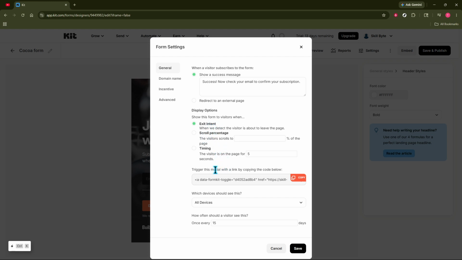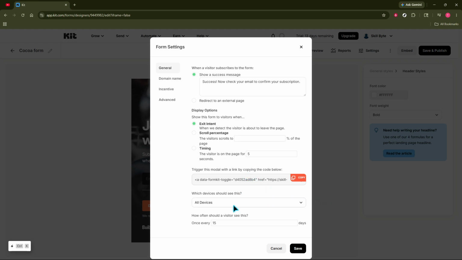You can copy the embed code from the editor, and after you click Save and Publish, you'll also see an embed option. Paste the script on your website where your global scripts live, commonly in the header or just before the closing body tag, so it loads across the pages you want.